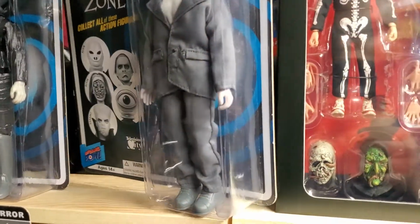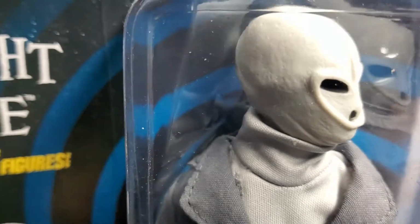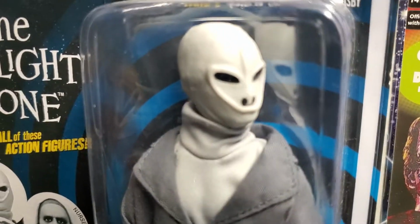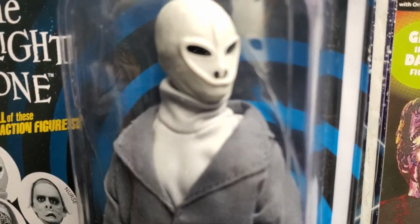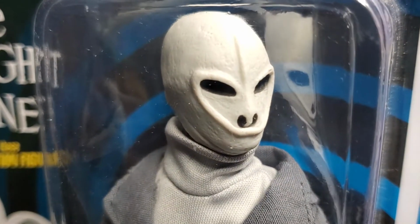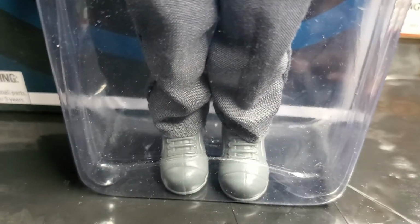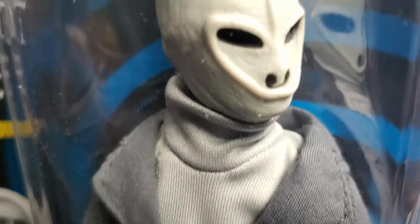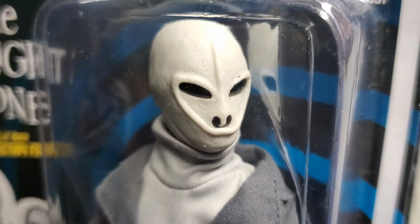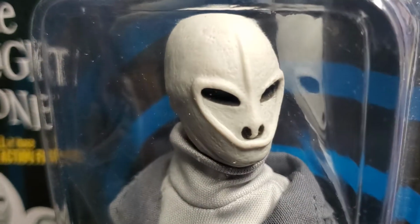It has it all. And speaking of likeness and having it all, here's another one, literally the alien. I believe this was from the episode The Incredible Mr. Bigsby. This is about a guy that would tell these tall tales to his friends at his local store until he was abducted by real life aliens. And this is the alien that took Mr. Bigsby in their flying saucer spaceship. They took him because they thought that he knew everything, which he promoted himself as, a real know-it-all. And it's really cool how he got away from these guys in the end just by whistling on his harmonica.